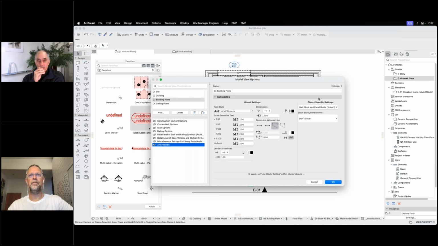So this is our Archibytes. You've got the ability to centralize the control of the text, the size of the text and whether it's sensitive, what the font style is, different dimension marks and arrows, heads, and that kind of thing. Among other things, we've got some other things we'll talk about a little bit later, but we want to be able to centralize the control of all our objects, because that offers incredible control over how you're working. You want all the text to be the right size, the right color and the right font style. So that's how you do it with your model view options. I wanted to show you that first.